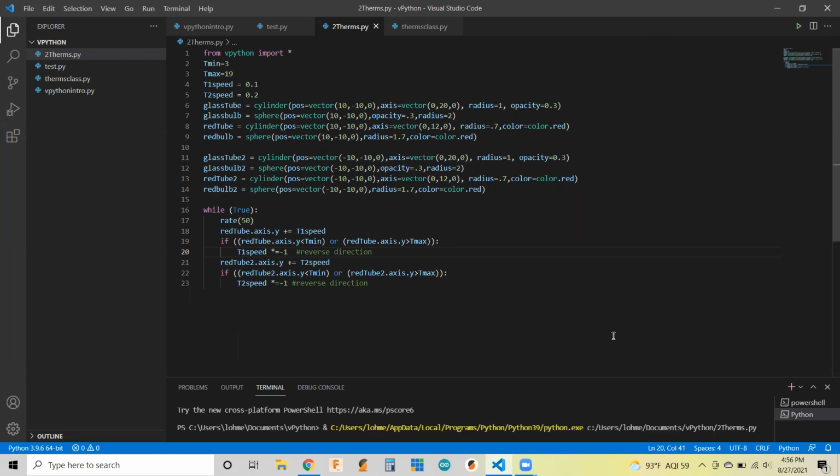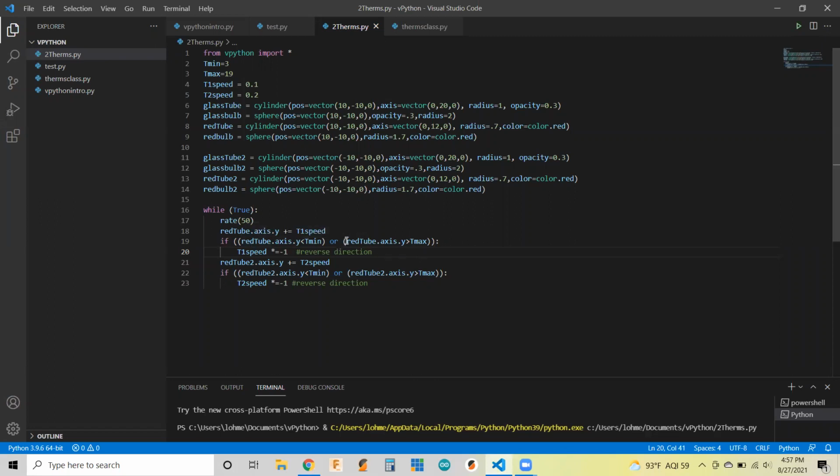Basically, all you're doing is increasing the red tube axis Y value, up and down on it. And you're increasing it by the T1 speed. Of course, we have to keep it in bounds, so keep it from getting too small or too large.